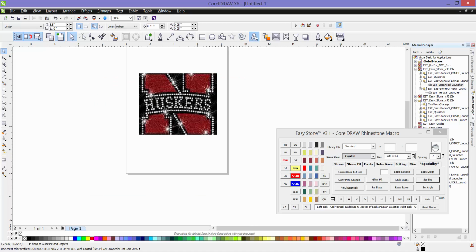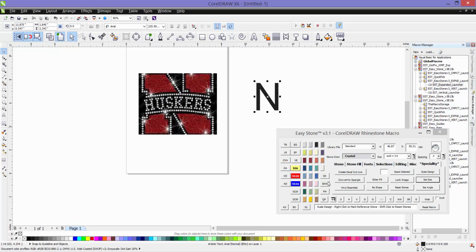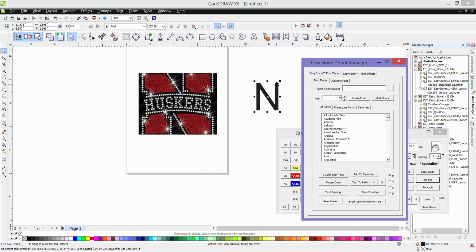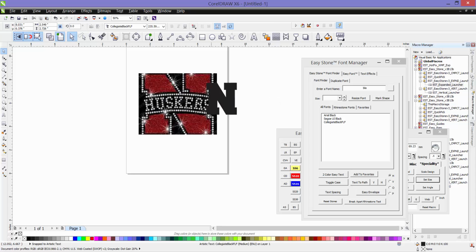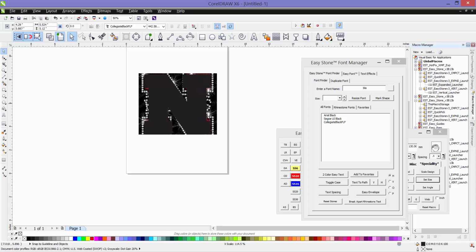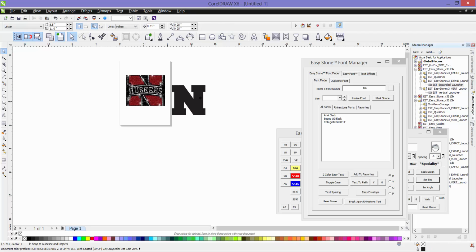What we want to do is switch over to our text tool and we'll choose N. I get in the habit of using EasyStone, although of course we could use the text tools here in CorelDRAW as well. So I just open up my font manager, and I know the font I want for this one, and it's Collegiate Black. I just type in a few letters of the font name and it'll show me all the fonts that have black in it, for example. And there we go. Now we can just position this roughly over the existing design. You can see the existing design is stretched a bit, so we want to just stretch it out a little bit like so. Okay, then we'll just set that aside.